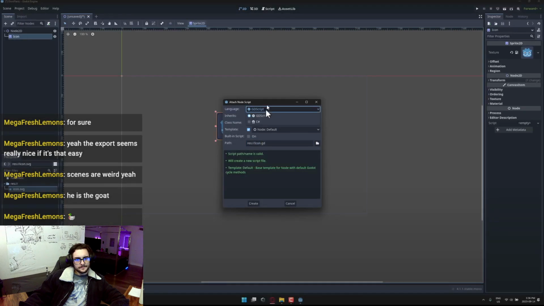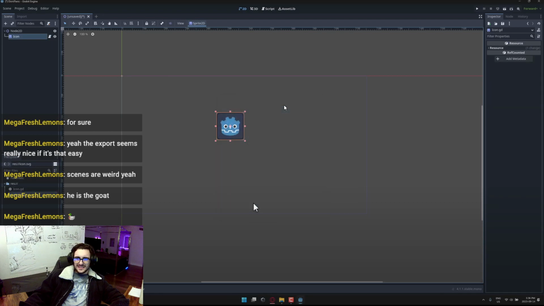Now at this point, depending on which version of Godot you installed, you're going to have GDScript as an option here, but if you grab the .NET version, you'll also have C#. So if you want to have a C# script attached to this, you can do so, otherwise GDScript. I would actually recommend starting with GDScript. It's a very simple programming language. You're going to see right here, it's immediately going to create our script.